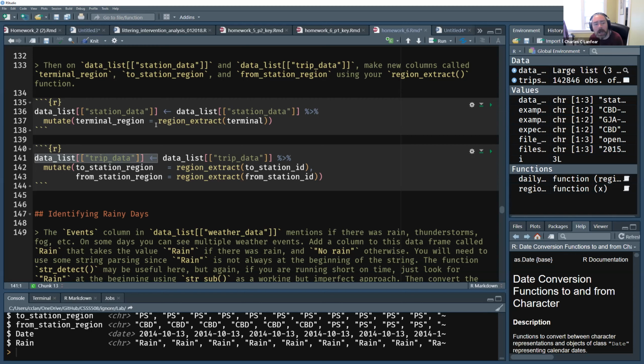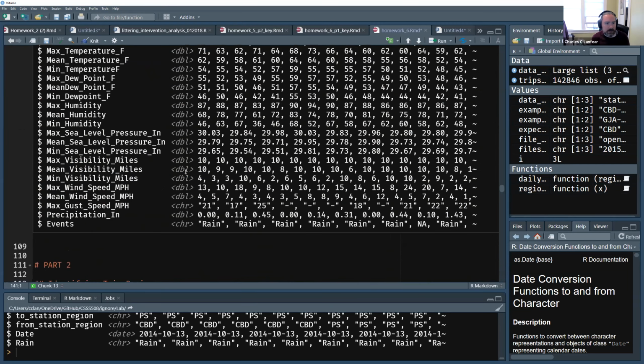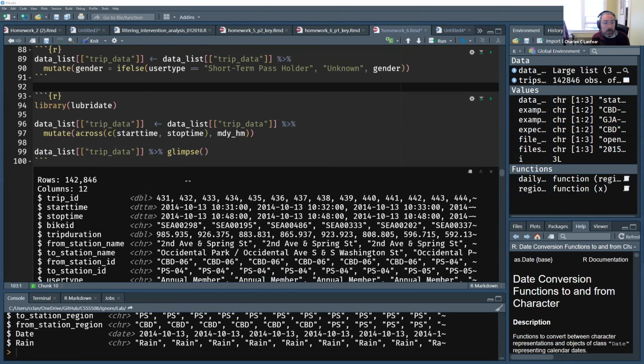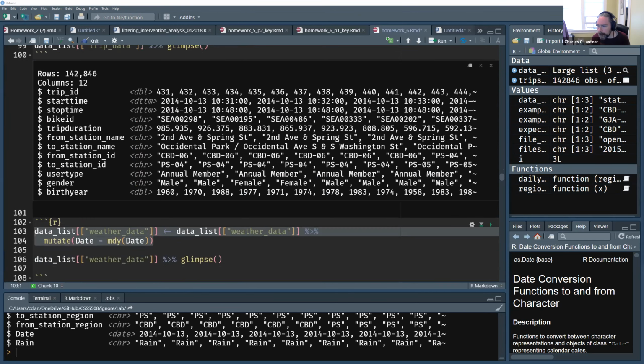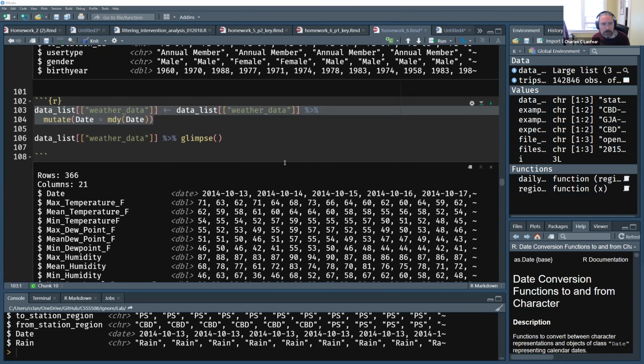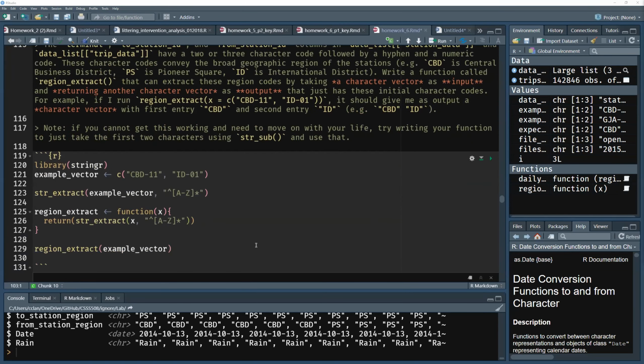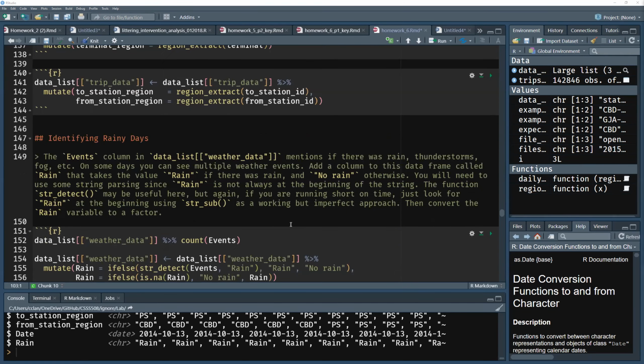Still trying to change the date. For the date one, you ought to just use this code right here. This is what I was using, like that. So MDY, at least for the weather data. Okay, I'm going to try that and then I'm going to try to run from the top to bottom and see if it finally worked. The error was that I hadn't changed the date in the weather data. I only did it in the trip data.